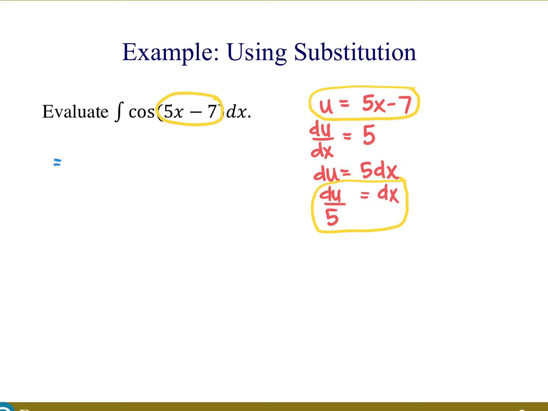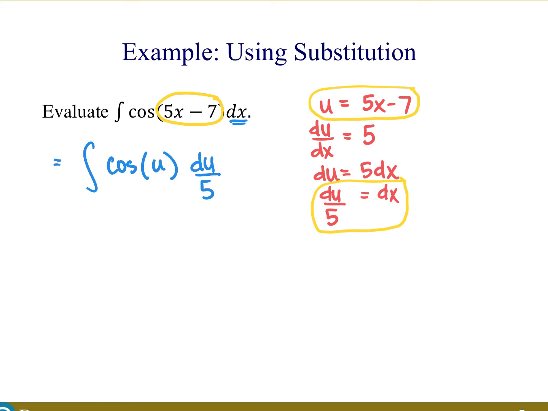Now we come back to the integral. So that's like all the work you do. It's like pre-writing an essay, right? Coming up with your outline. It's the pre-work that you do. Now you come back to the work. Make an equal sign to announce that you're continuing the work process. And this will be cosine, and in the parentheses will go u, because that's what we chose u to substitute for. Then we replace this trailing dx. But this time it doesn't get replaced with just one du, it gets replaced with a du over the number 5.